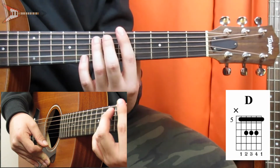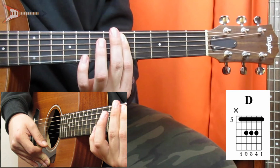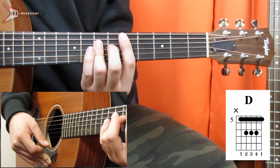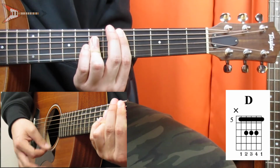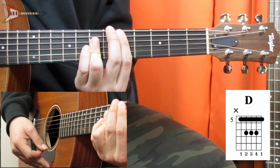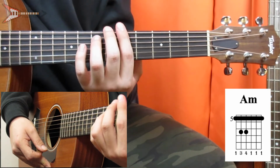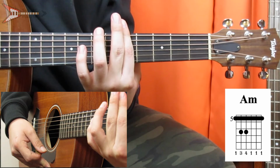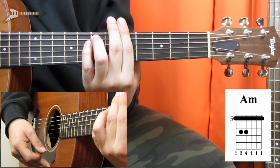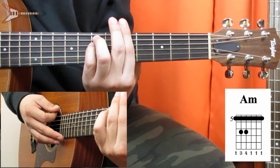Next is a D major bar chord. So you're going to bar the 5th fret from the A string with your pointer finger, and you're also going to bar the D, G, and B strings on the 7th fret. Next is an A minor chord. So you're going to bar the 5th fret with your pointer finger. You're going to place your ring finger on the 7th fret of the A string and your pinky finger on the 7th fret of the D string.